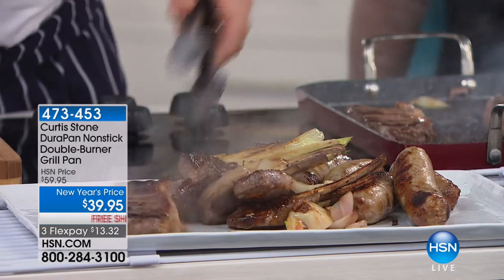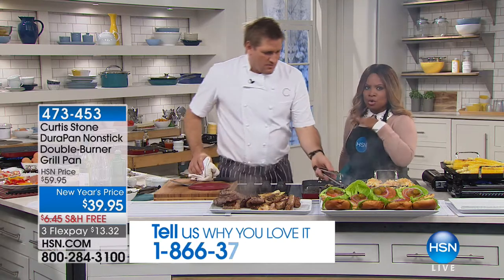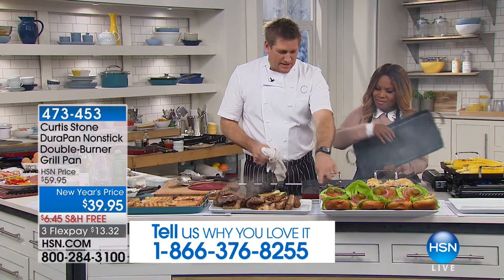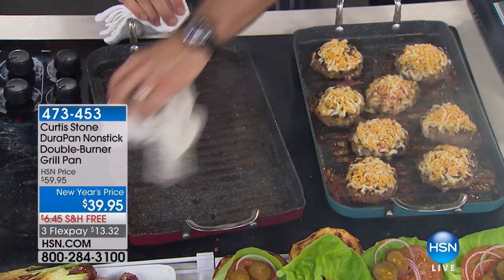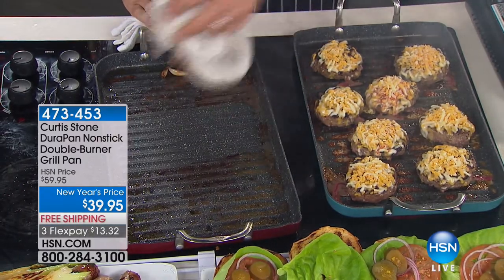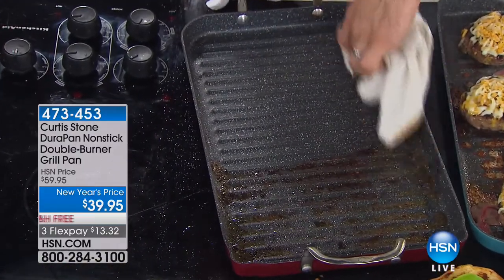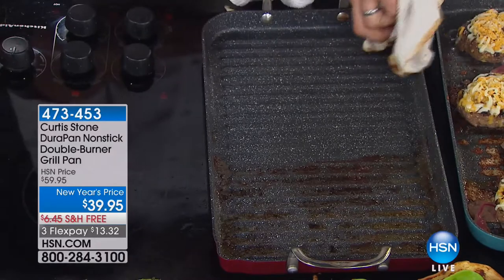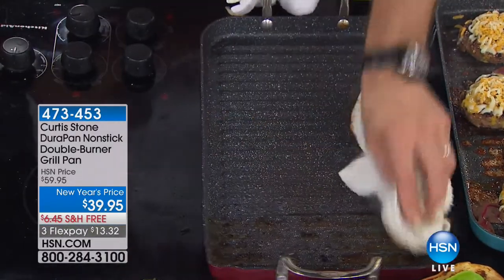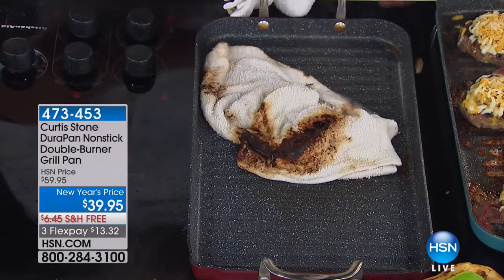Let's talk about that coating, because this is what makes your brand number one. I'm just going to show you the cleanup — have a look at this pan, it is a total mess right now. Watch — I'm just going to come in here with a cloth. You can see I'm giving it a real quick wipe, and look at the cloth I'm using. No scrubbing, no soaking. If you've got this pan, we want to hear from you about your experiences.